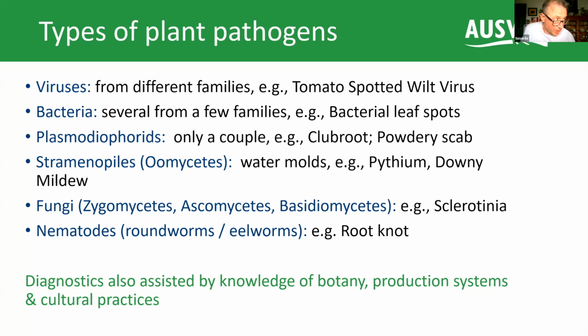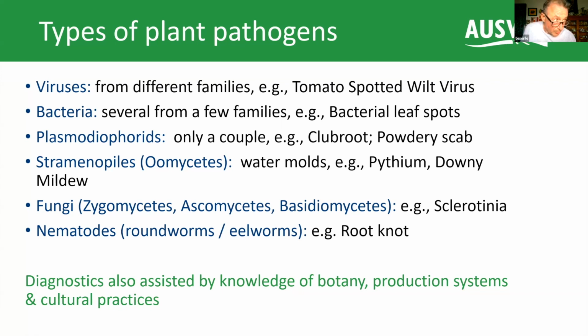And then within the true fungi, there are three main groups. The zygomycetes, which you don't really need to worry about so much. There are only a couple that affect crops, and as far as I can think, most of them are not problems in vegetable crops, except one perhaps, a fungus that lives in the soil, and it actually is a vector for a couple of viruses that attack things like lettuces. So lettuce big vein is actually spread by one of these types of zygomycete fungi.